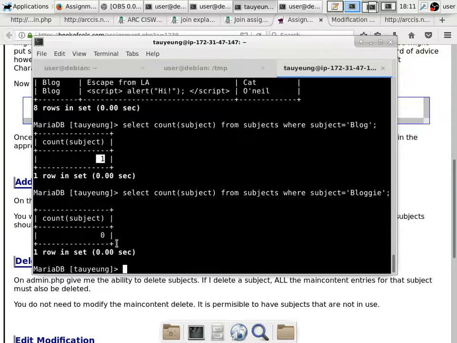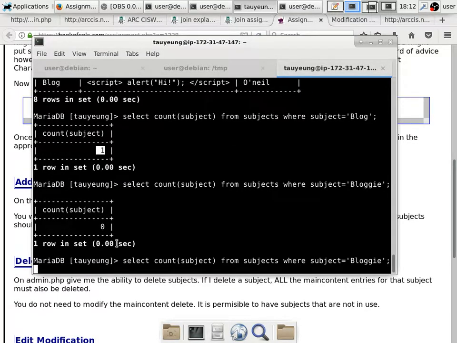In this case, it is still a select query, so you have to use MySQL fetch row just once to get the result of that row. That row is going to have one single item, so you have to refer to bracket 0 of that row to get the number, whether it's 0 or non-zero. If it's non-zero, then it's a duplicate. If it is 0, that means it doesn't exist yet, so it's okay to insert it. In the end, it is still the same kind of query that we have talked about already.